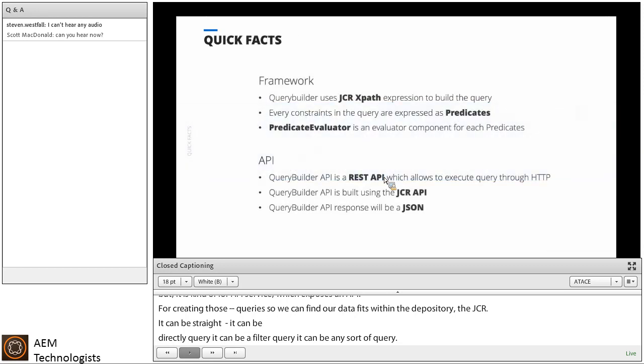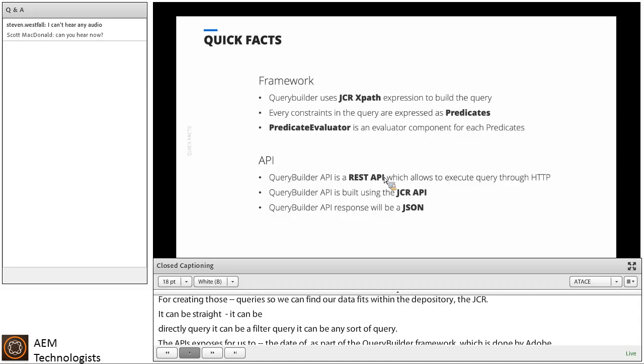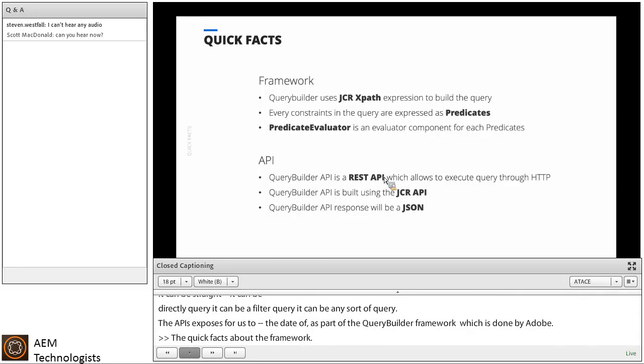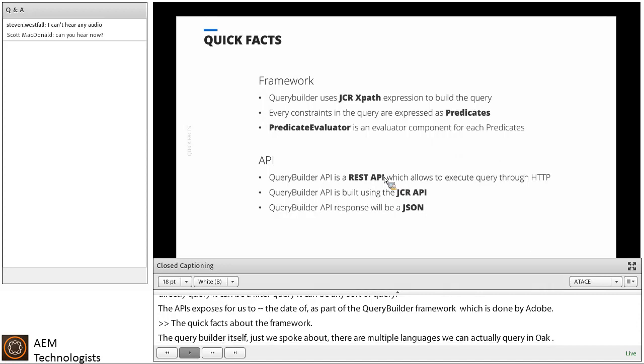Now, the quick facts about the framework. Just now we spoke about there being multiple query languages with which we can query Oak. QueryBuilder uses XPath expressions to build the queries. And for every query, most of the time we may need some kind of constraints.